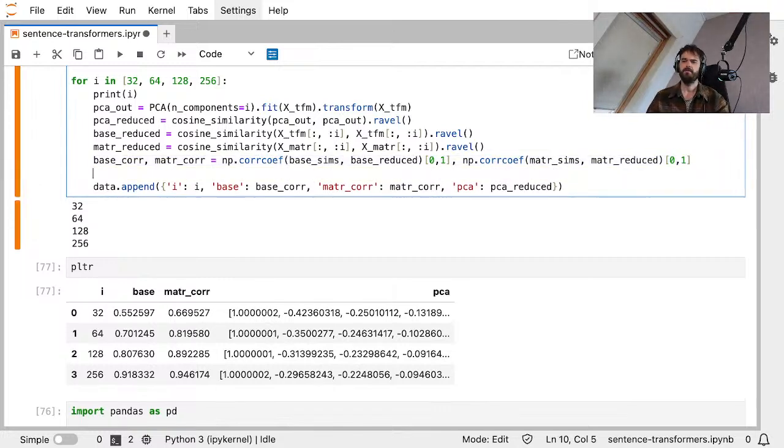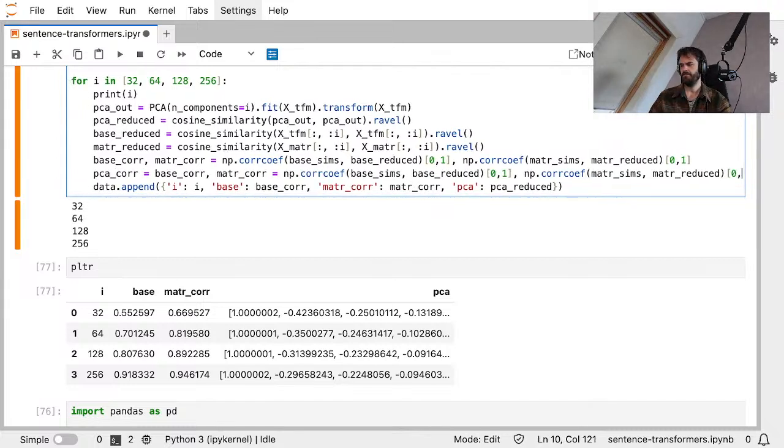Okay, so then the PCA correlation is, I think, pretty much the same as what we've got over here, but we're going to compare the base sims with the PCA reduced.